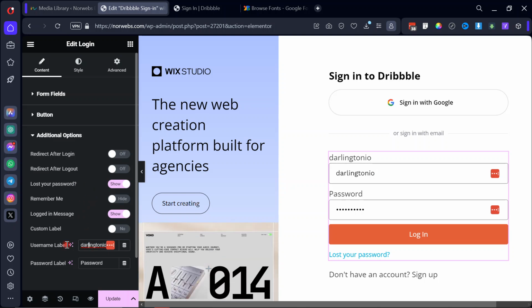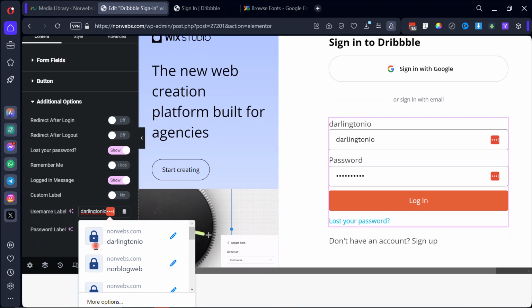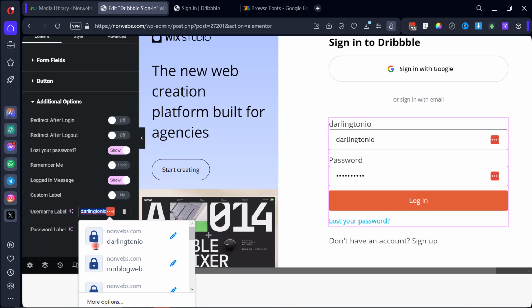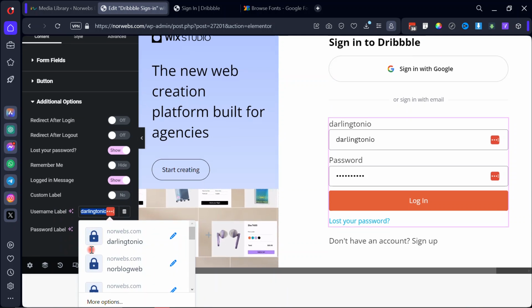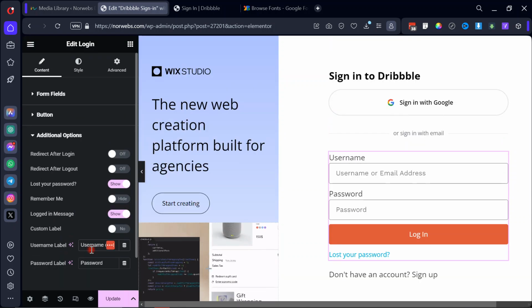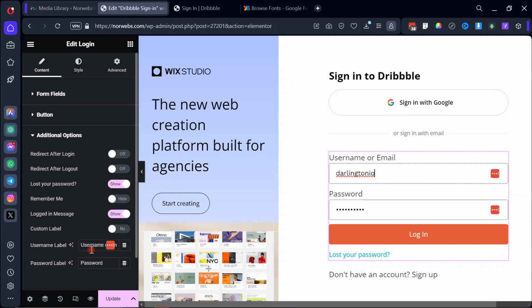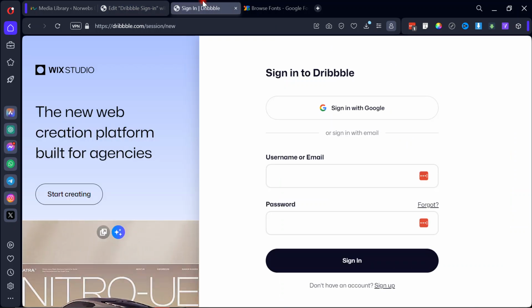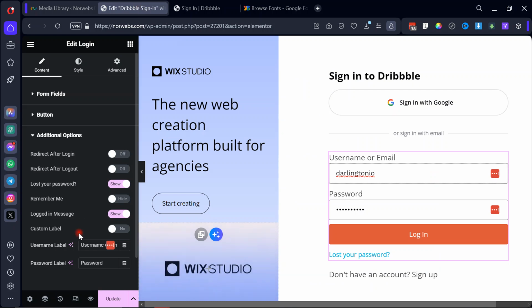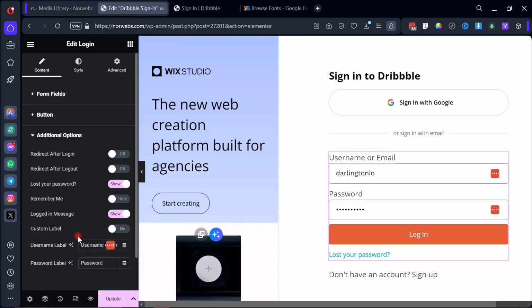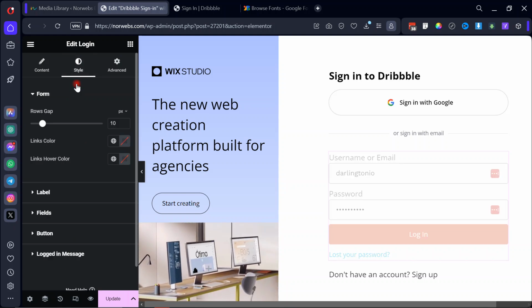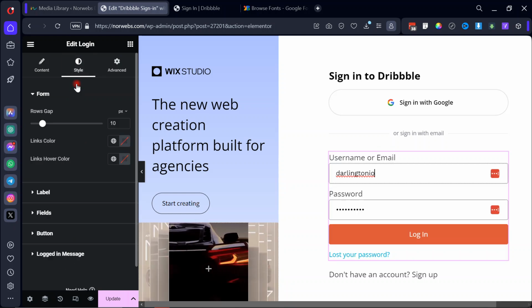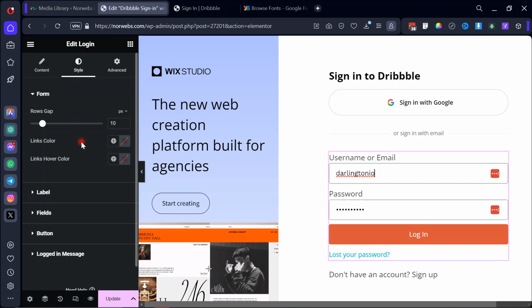Then the username label shouldn't be what it is, but rather you use username or email. Yeah, I think that's it: your username or email. Then the other one is password. Yes, we should already have that. Okay, then going back here, this is where we start styling.